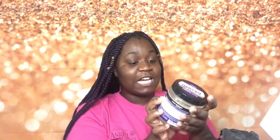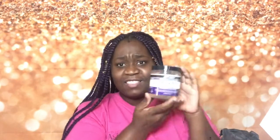And then you also got the glossy curly gel. Look at this size. Are you serious? This is a good size. That's product number 3. Then you get this intense moisture clarifying shampoo. So look at this. A good size, right? Okay, that is product number 4. Oh my God, this one is about to fall. And last product, you get the frizz setting mousse.